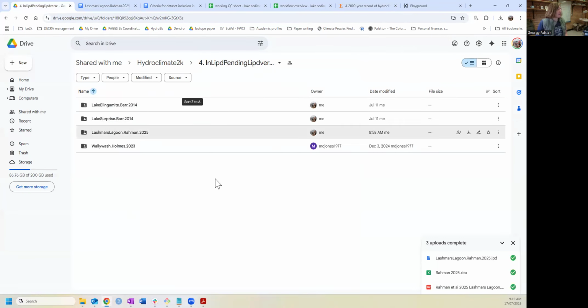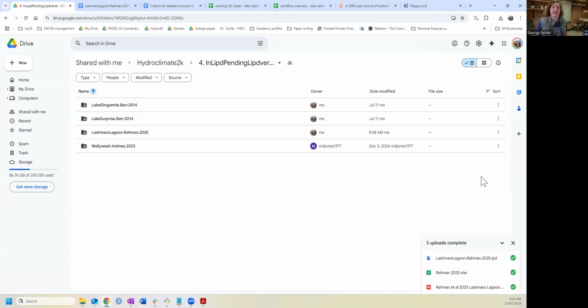Okay, so we have our record. It's now sitting in this folder 4 in lipid pending lipid verse. Once enough records accumulate in this directory, so they're flowing in from all of the archive teams, our Chief Lipid Wrangler, Nick McKay, will get all of these and use them to update our database.